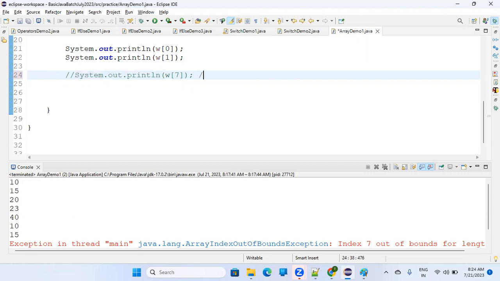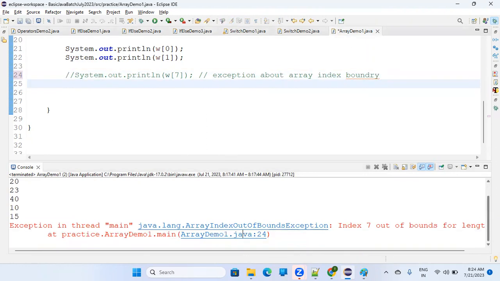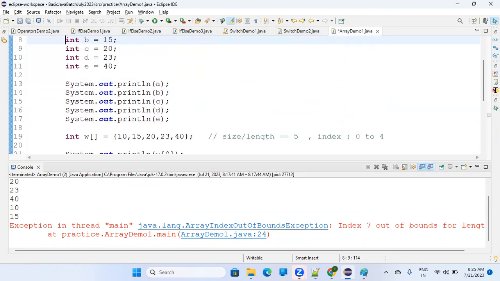If I do it, it will show me an exception about array index boundary. I'm not writing the exact exception. If somebody asks you, what kind of exception will come if you go out of the boundary? The exception is ArrayIndexOutOfBoundsException, technically.